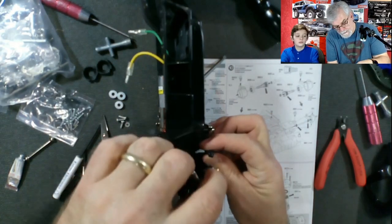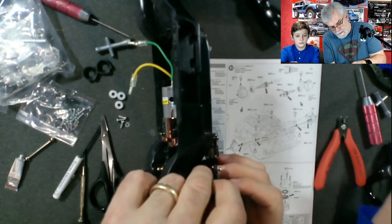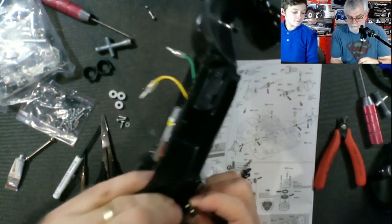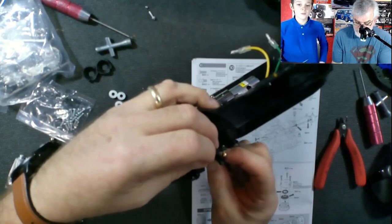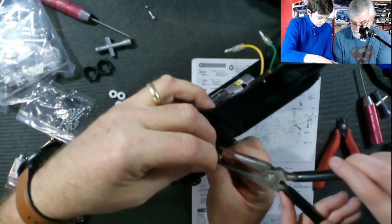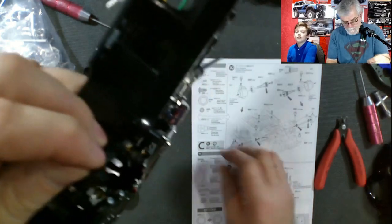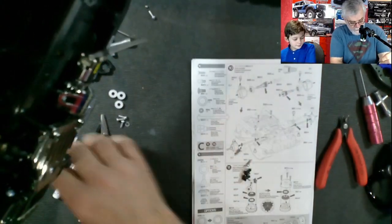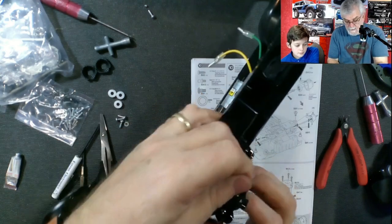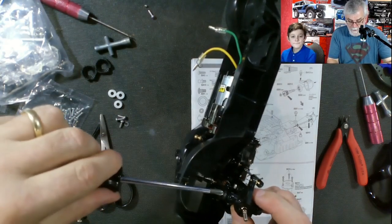We're gonna do that — squish it. You gotta stand up because I'm kind of backward to you. Put your plier — squish — there you go, done! There is my drive shaft over here — pop that in there. Make sure my little rubber is still in there — yes it is. Put a screw on the bottom, put another screw on top. These are very awkward to put so I'll do them for you.